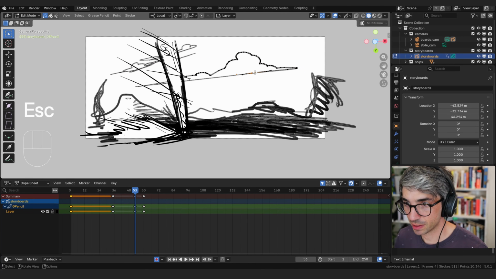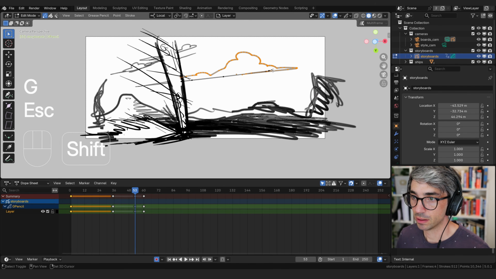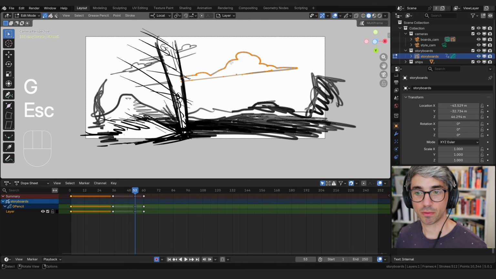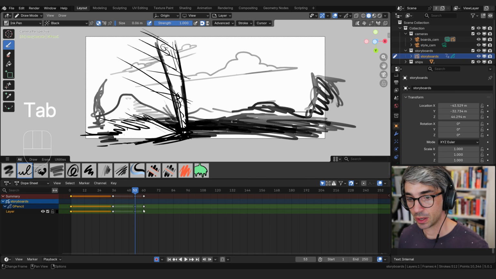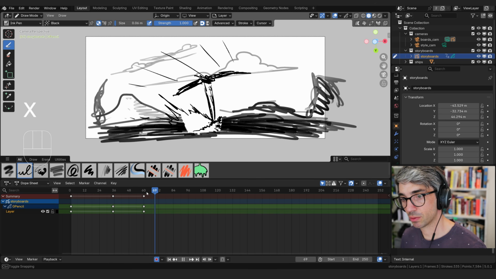Like I could grab this cloud, right? And go, you know what? I want to move this thing over here and just grab one of the verts from the other bit. There we go. And you can see you can move stuff around. So it's really, really powerful when you're using it this way. But typically this is how I do it. I just go back and forth with auto key turned on, which replaces frames, right?